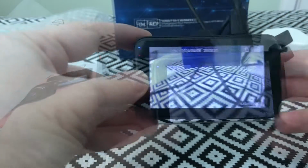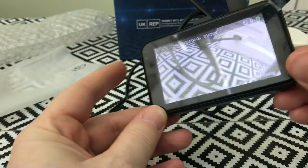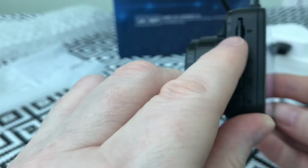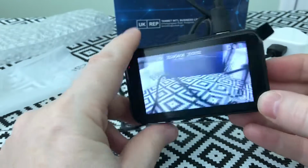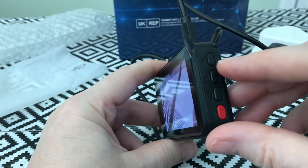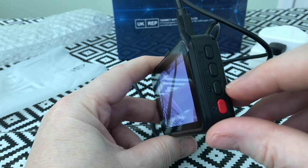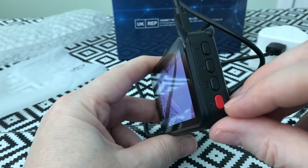up the camera. Before I set up the camera, I just want to go through all the buttons on the side. So on the left hand side we have the SD card, then we have the up arrow, next button is the menu button, and the bottom button is the down arrow. On the right side we have the OK button, we have the mode button, we have the lock button, and we have the on and off button.